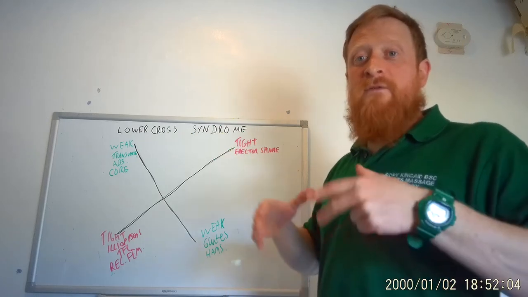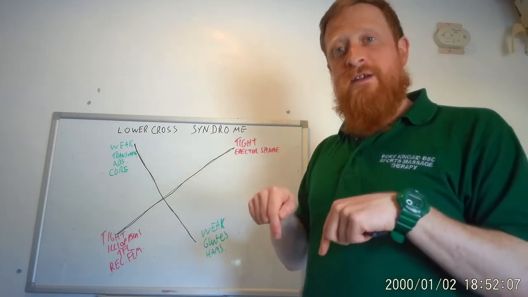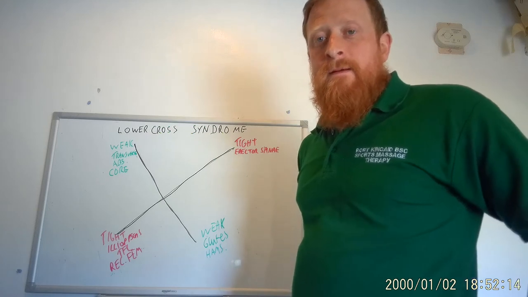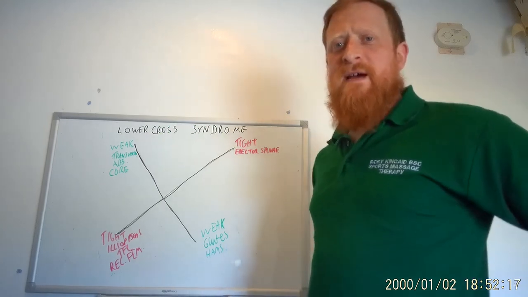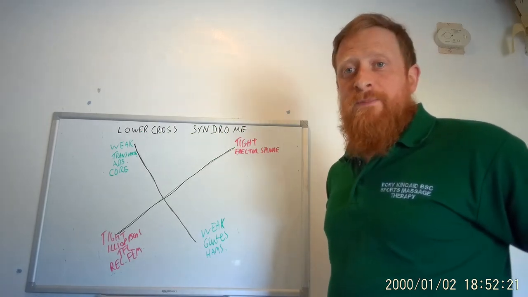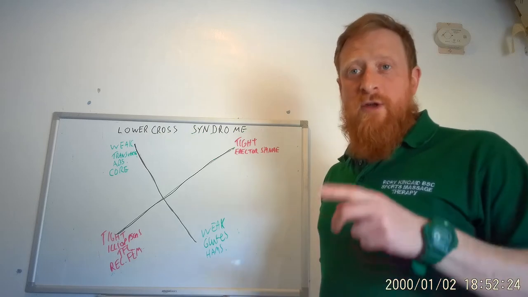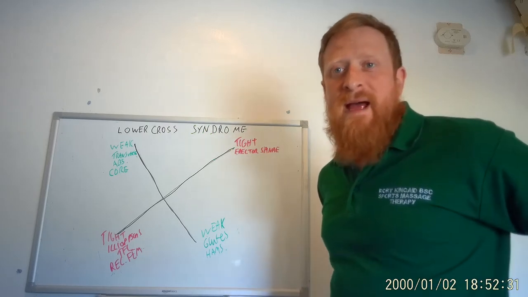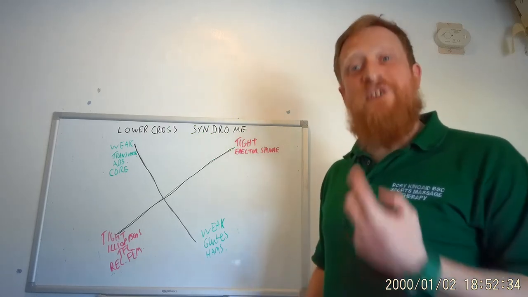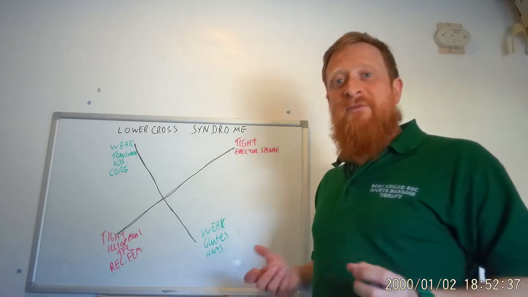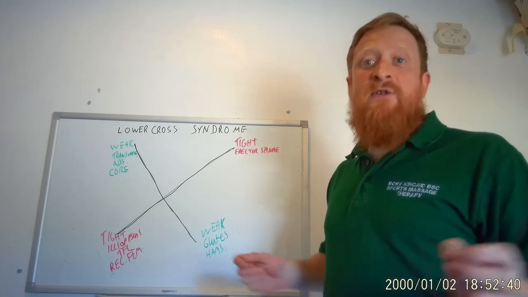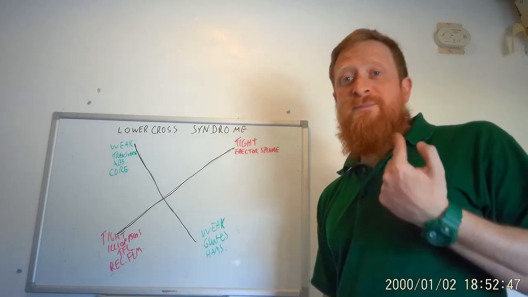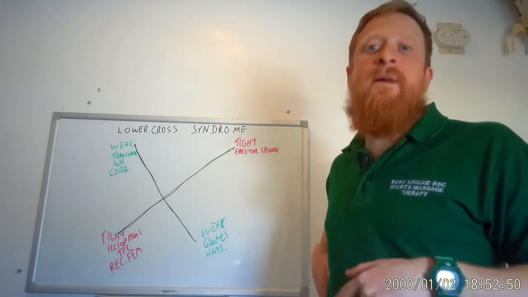If we move down, so we think of our bucket-shaped pelvis, if we move down the other side of the bucket, the underside, we've got weakness at the back in the glutes and the hamstrings. We're going to talk a little bit more about hamstrings in a bit, but definitely glutes are weak. And then at the front, because this is weak at the back, this has to be tight at the front. So it's tightness through those hip flexors, iliopsoas, and quite often TFL, tensor fasciae latae as well. And also big muscle that crosses both knee and hip, rectus femoris, rect fem, that's also tight.